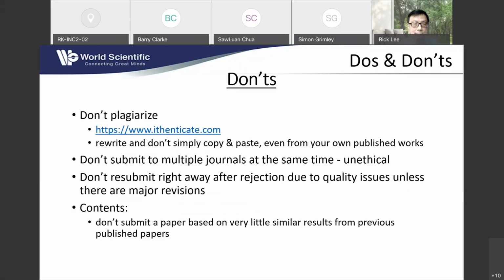Okay, the next thing is my last slide. Because once you do the right things, unlikely you will get into trouble. Unlikely you will get your article rejected. But there are a lot of other points that I find are still happening these days, and they shouldn't be. Nowadays we hear the phrase "publish or perish." For all researchers, in order to survive, you have to publish, and that kind of pressure creates a lot of issues.